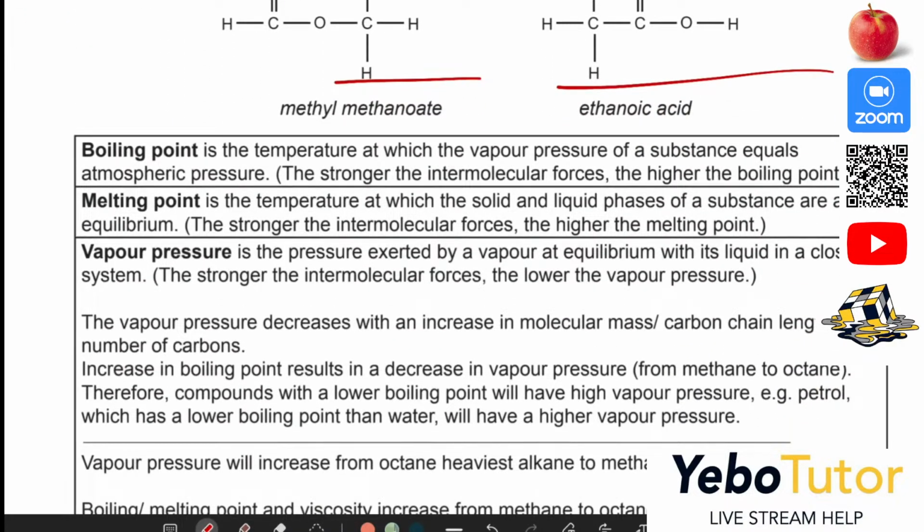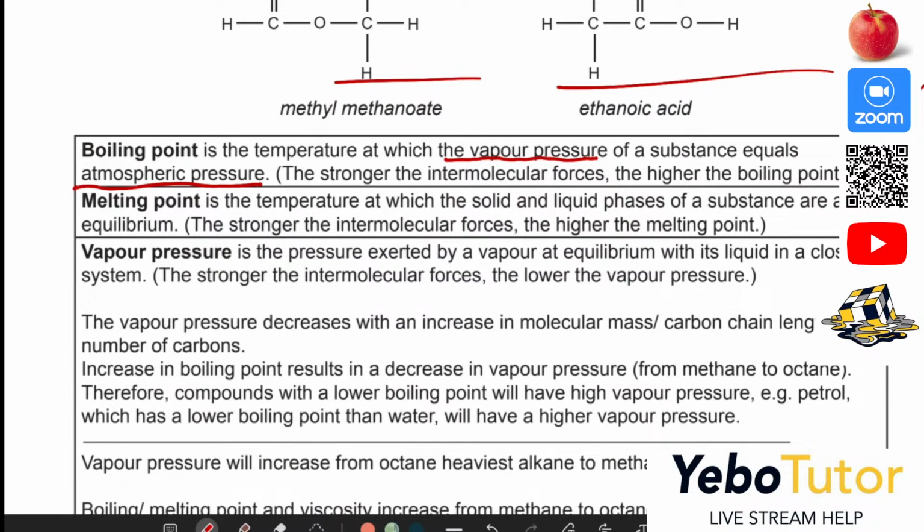Now, there is something very crucial and critical for you to understand by this time, in order to get these 2 marks. They will question you, what is the boiling point? Define the boiling point. Then you need to say the boiling point is the temperature at which the vapor pressure of a substance is equal to the atmospheric pressure. That's the boiling point. That's the important part. Define it as it is.